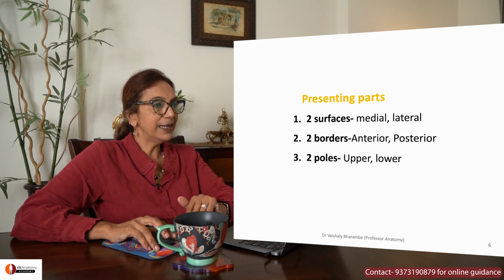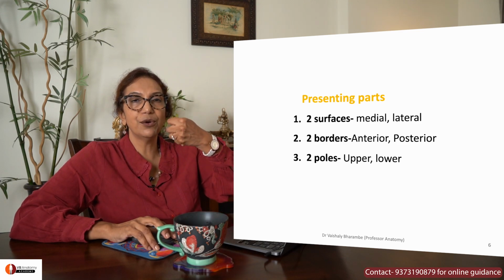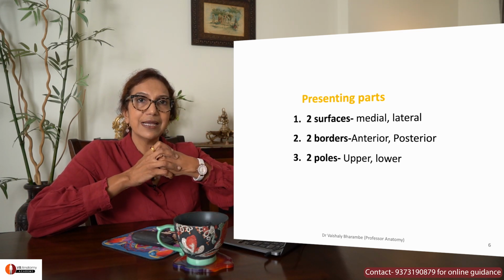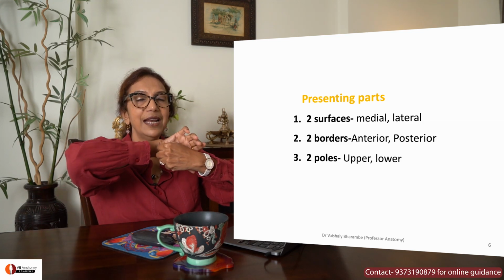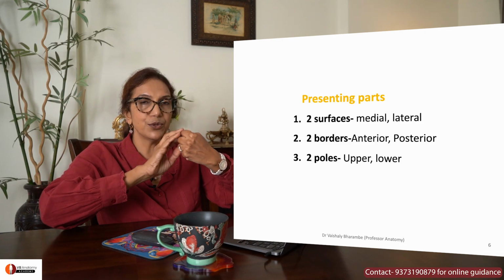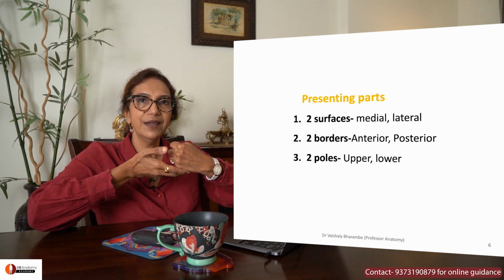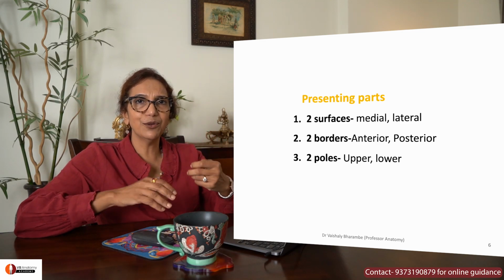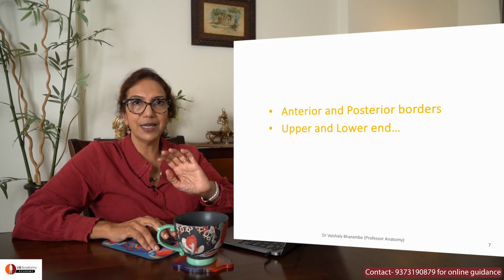Right. So the palatine tonsil itself has the following parts. I want you to think of your wrist or of your hand as the palatine tonsil. So it has a medial surface and a lateral surface. It has an anterior border and a posterior border. It has got an upper end and a lower end. Have you got it? Sometimes it's nice to have something to look at. So use your hand as a palatine tonsil and the parts are there for you.